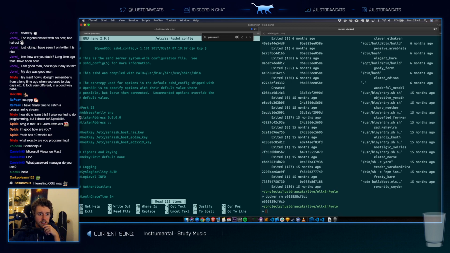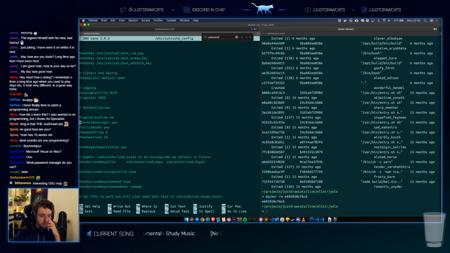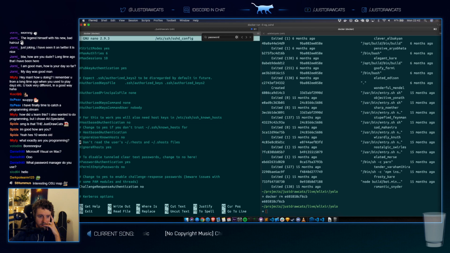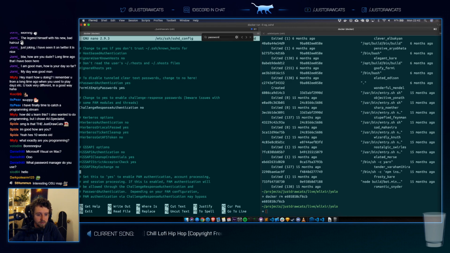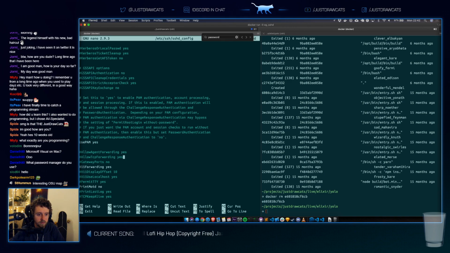Okay, chat. What do we need to do here? Permit root login, yes. Permit empty passwords. Yes. Hell yeah.